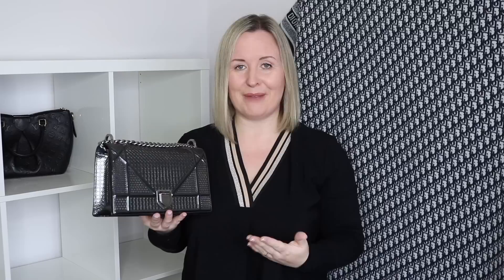This is the Diorama from Dior and this leather is called the micro cannage because it has the cannage pattern in a very tiny version that looks metallic. This was my first ever Dior purchase a few years ago - I thought it was a little bit out there but I really like the style. It's really hard wearing, I take this out all the time. I've always referred to it as Dior's answer to the Chanel boy bag but it's much more hard wearing and a little more understated. Unfortunately it doesn't hold its value and is currently in the outlet.